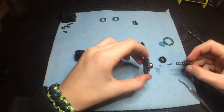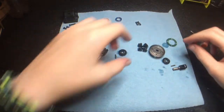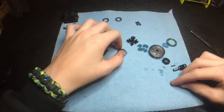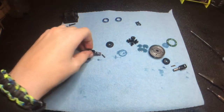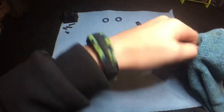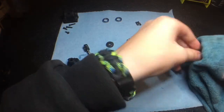Take the out drive out. You want to make sure everything's on the right side of your paper towel and you don't get things mixed up, so you want to put it back together the same way you took it apart. After you do that, I'll take a microfiber towel and wipe everything off — wipe off the out drives and the gears.